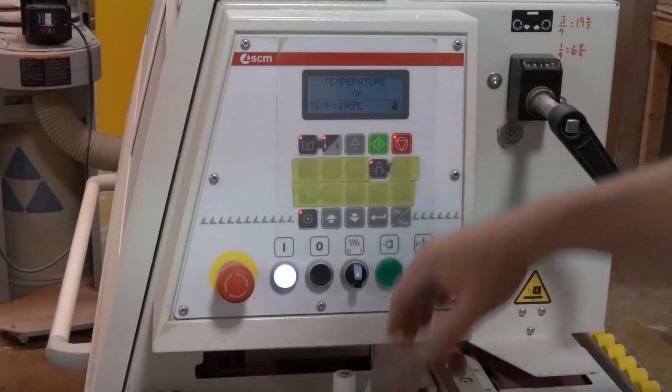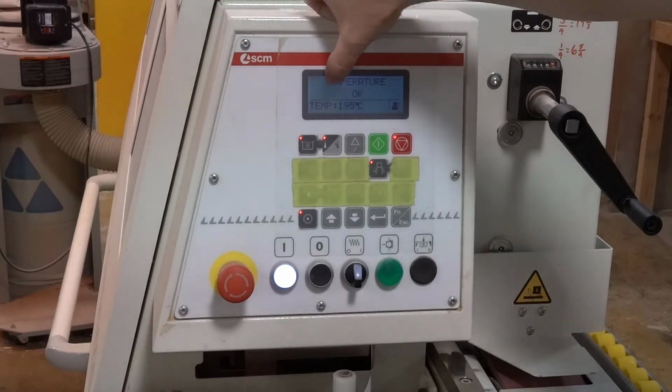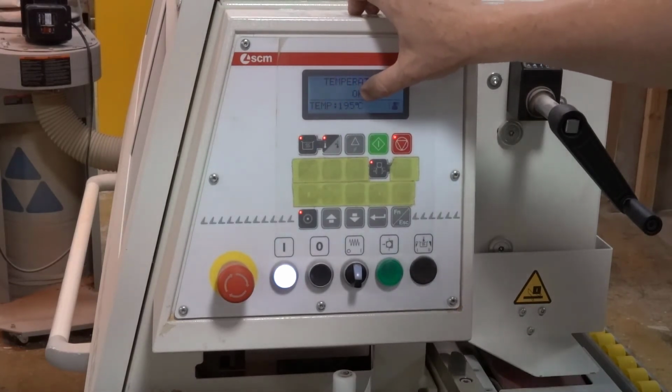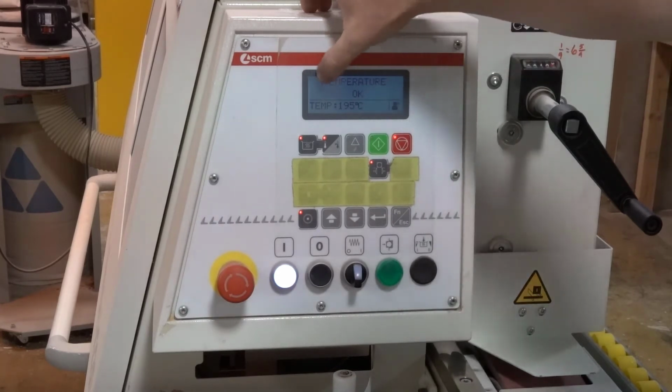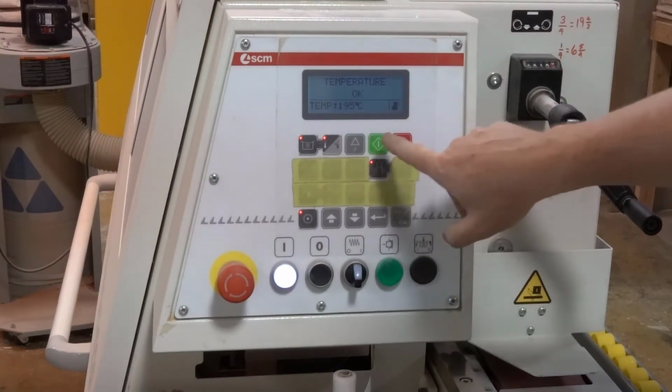Now that you have the right color in and this is heated up, it'll tell you the temperature. Keep in mind it actually will heat a little above the 190 at first. You're waiting for it to say these words. To turn it on, press the green button.